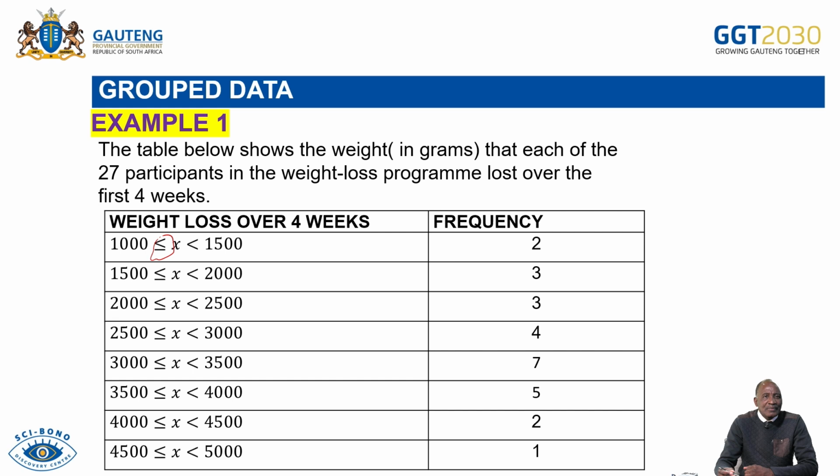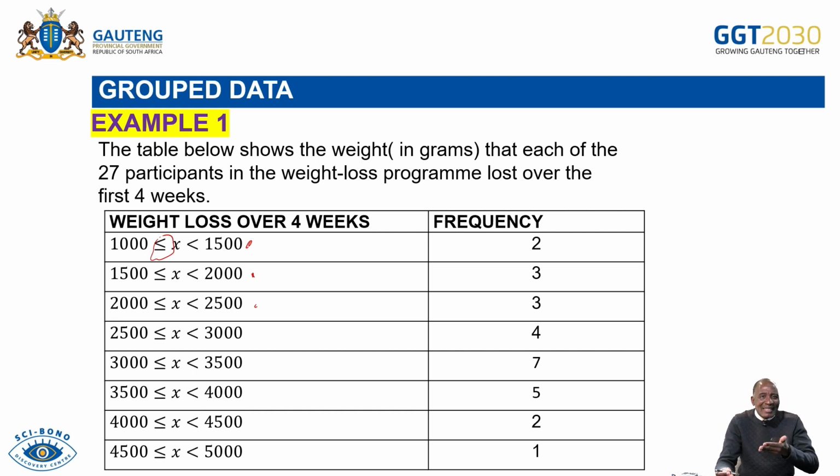Yes, so our first class says 1,000 is less or equal to x, which is less than 1,500. The next class is going to accommodate that 1,500 is less or equal to x, which is less than 2,000. So when you check all your upper boundaries, these are your upper boundaries, the upper values for each particular class. Otherwise, on the left-hand side, we have our lower boundaries. These are what we mean by the limits to a particular class. Each class has its own limits. Each class tells us where to start and where to end.